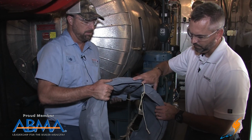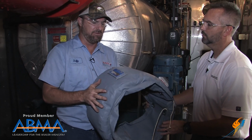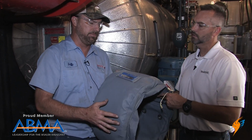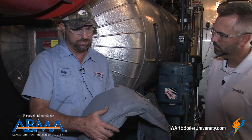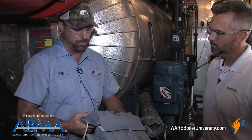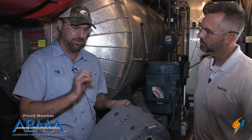What would this go around? This is actually for just a flange. Flange valve. We've got a job for it. Okay. But you can order these through us if you need something for your personnel protection where you want to take it off, get into a valve, service the valve, and then you can put the cover back on.